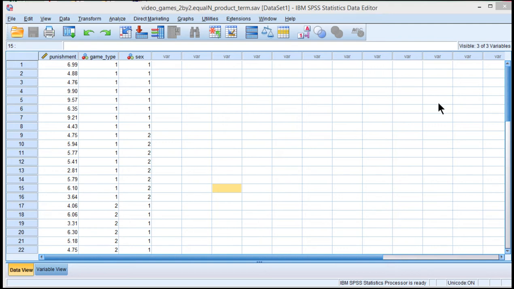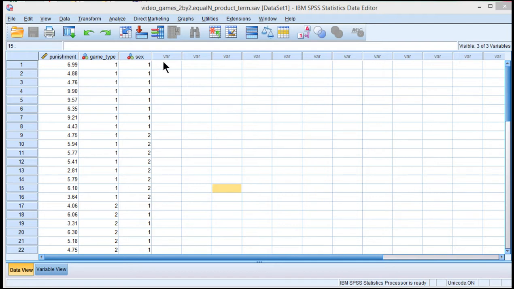In this video, I'm going to demonstrate the equivalence of partial eta squared for an interaction term derived from a 2x2 factorial between subjects ANOVA, which I suggested is interpretable, and an interaction term derived from a multiple regression analysis. The reason I'm doing this, as I mentioned in the textbook, is that I think the interaction term in an ANOVA is kind of interpretable, specifically the partial eta squared.